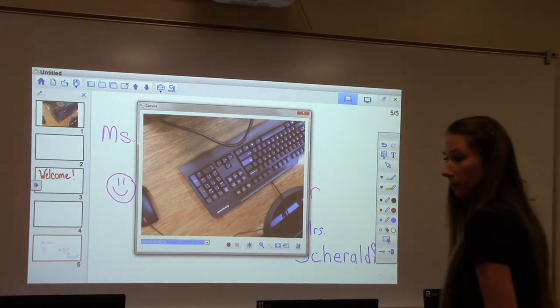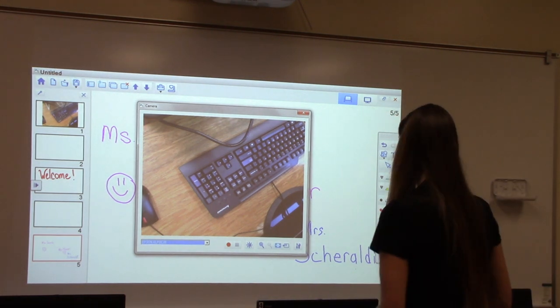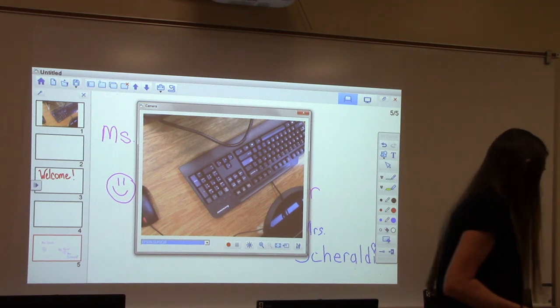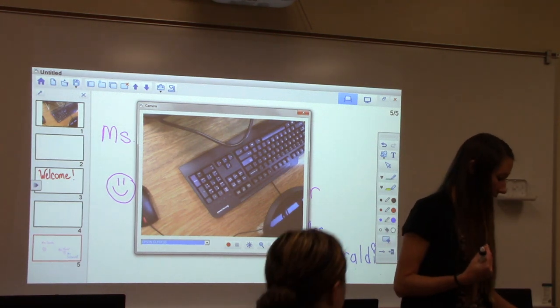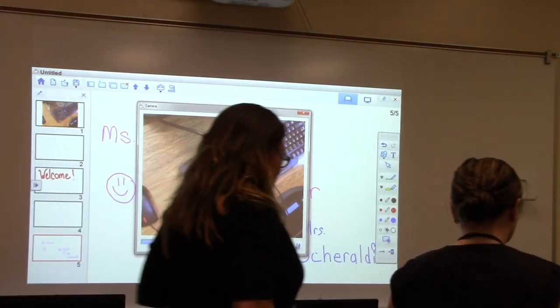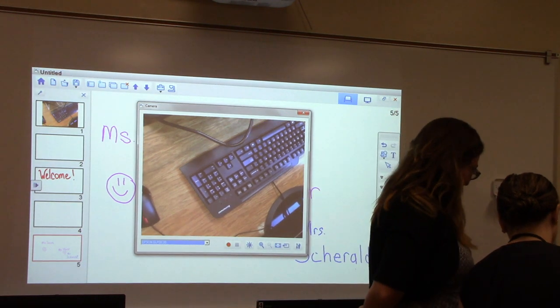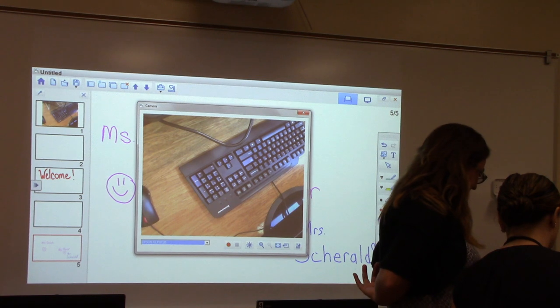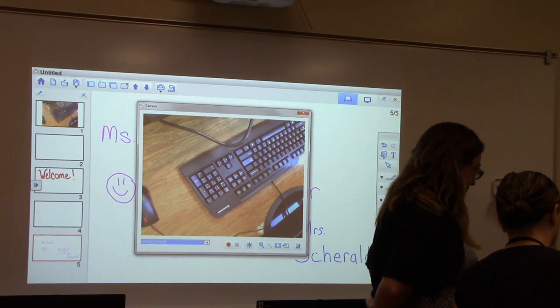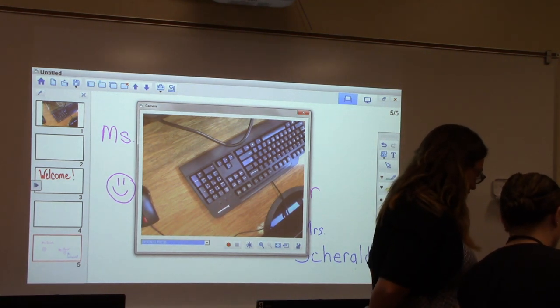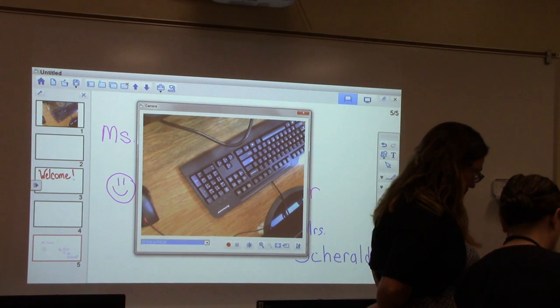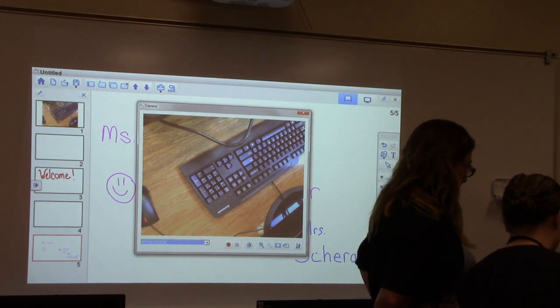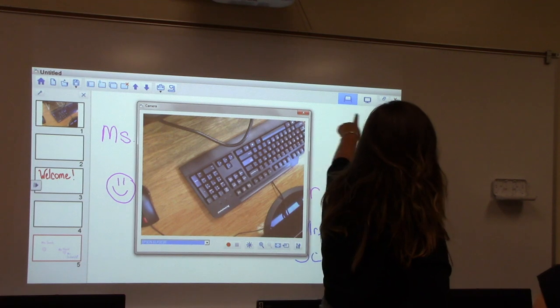Does it have to be in a certain mode, or do you just turn the document camera on? There is a power button. If you want to come here so you can see it, it's really big. This button right here is that power button. Make sure it's on. And then for the source, make sure it's lit up for that document camera option. Other than that, it's ready to go once you have that USB connection. This will control the mode.